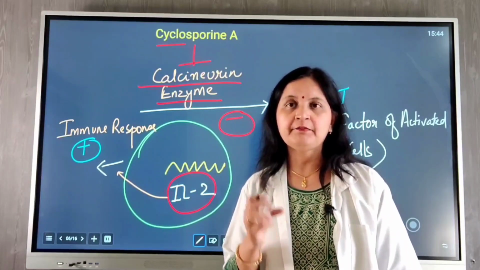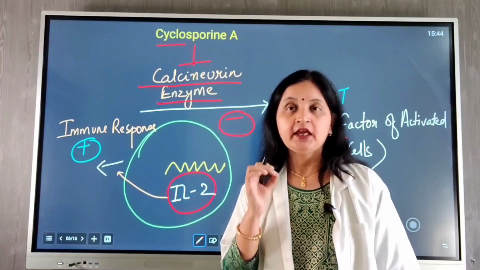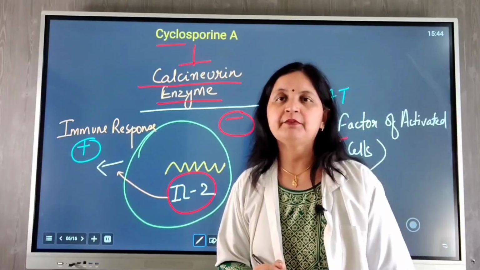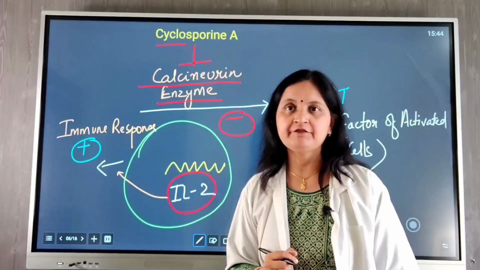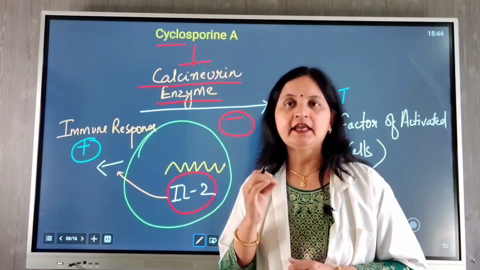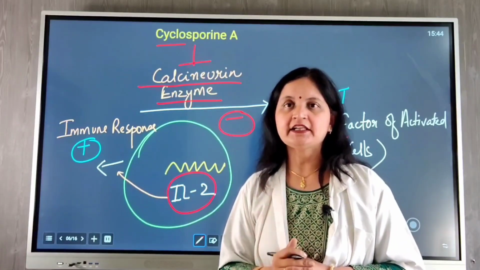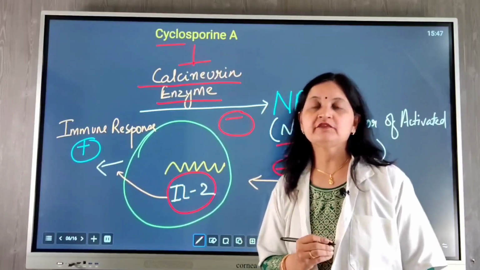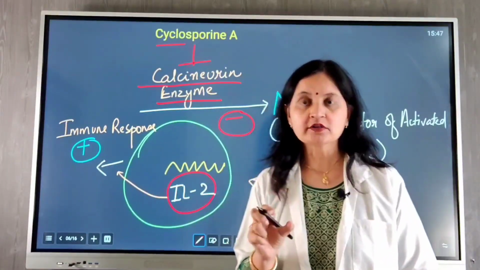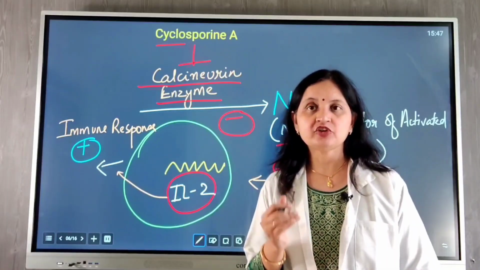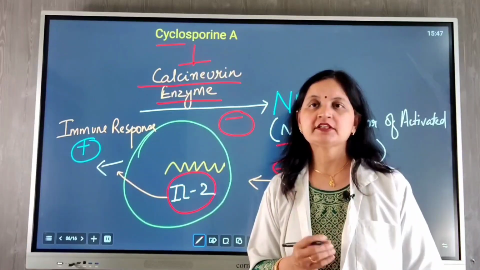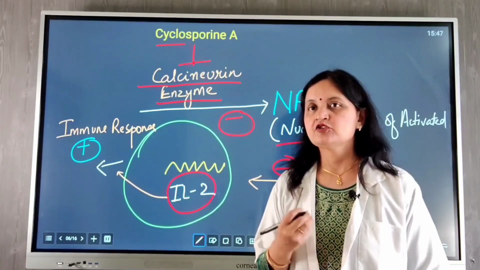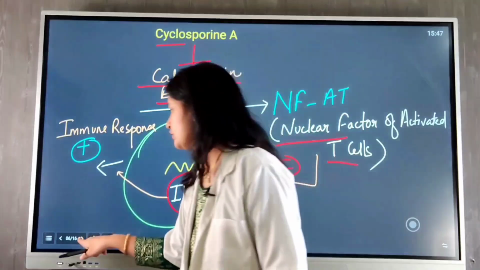So cyclosporin, by inhibiting calcineurin enzyme, inhibits the transcription of interleukin-2, which is responsible for the multiplication and proliferation of T lymphocytes, and in this way it inhibits the immune response, decreases the activation of the T lymphocytes. However, a concern that is associated with cyclosporin is that it is nephrotoxic in addition to other adverse effects such as GI upset, hematologic manifestation, anemia, leukopenia, increased risk of infections, malignancies. So these are some of the drawbacks of cyclosporin.